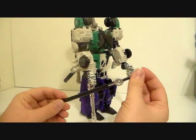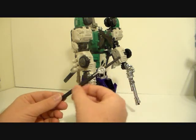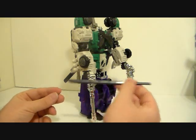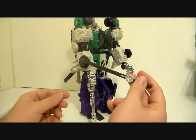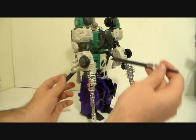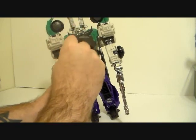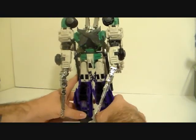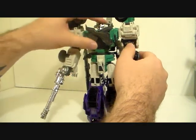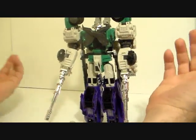What I hope they do next is give us some chrome swords — maybe make them just a little bit smaller so that when they chrome it it still fits in the sleeve, chrome everything except maybe the handle. After that maybe they can do chrome ninja stars for the wheels. This is my personal favorite figure from Mastermind Creations, so I hope they keep making more weapons for him. This figure would look awesome with more chrome and not just the helmet.